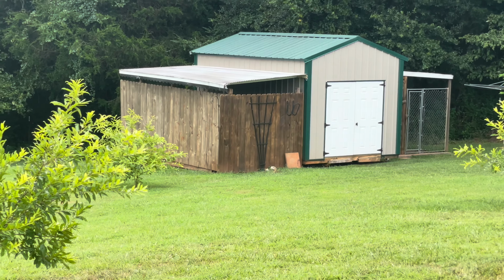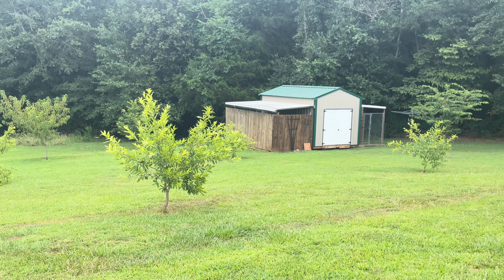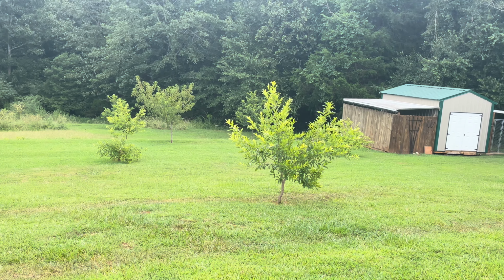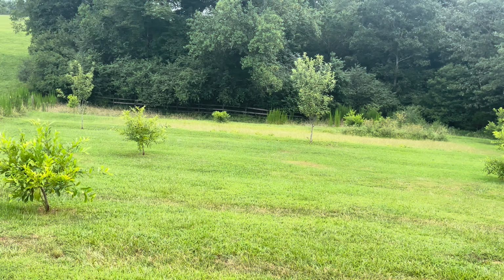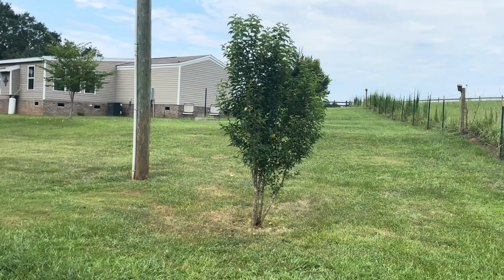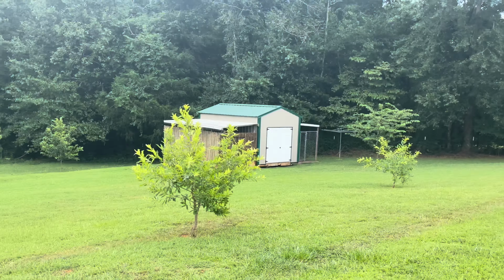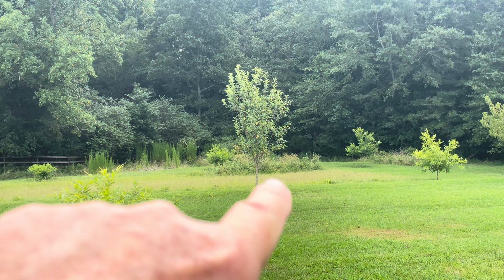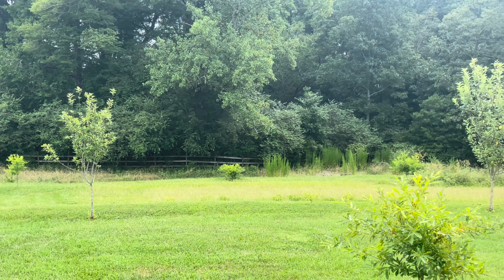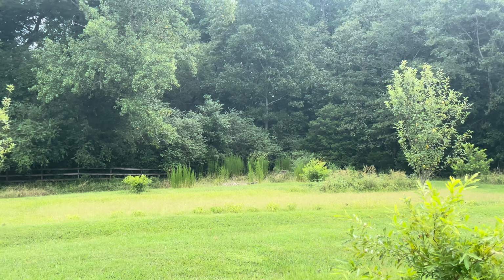All up and down the property here, all these little trees that you see are fruit trees. We've got plum, pear, a cherry tree, 2 apple trees, 2 or 3 peach trees, and a couple ornamental trees like Japanese maples and some other flowering trees. We have probably a good 10 to 15 fruit trees back here that are in their early stages. The previous owner has had them here for going on 3 years. That tree is an apple tree, and that tree is an apple tree. Next year, during the winter, I will be pruning all these, fertilizing them, and getting them back in shape.